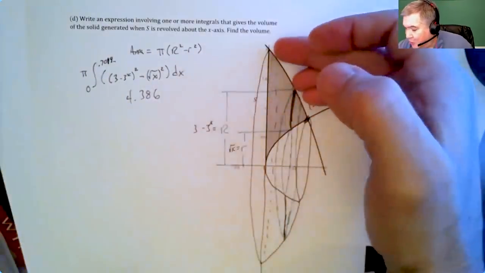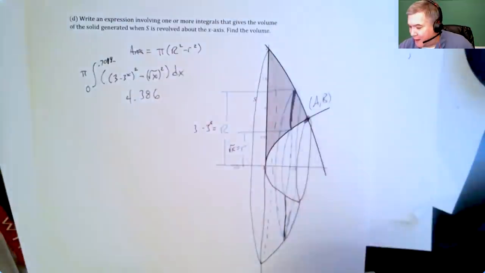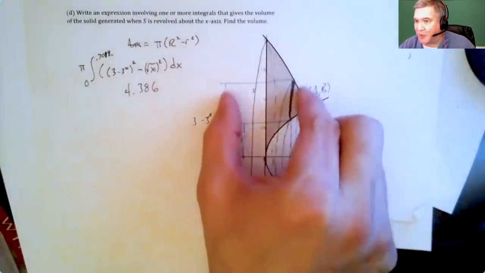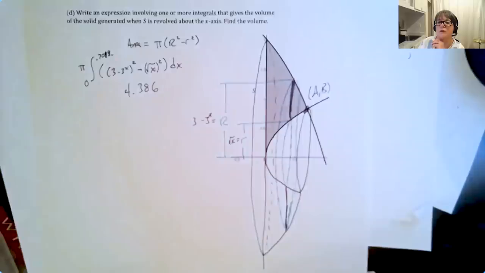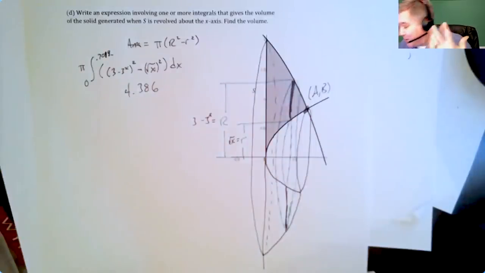This one is at 2 and coming all the way to 2. So these washers are a lot bigger than those little disks we were getting out of the other shape. It's generating a much bigger volume. And the values are bigger than 1, so as we multiply, they get larger.